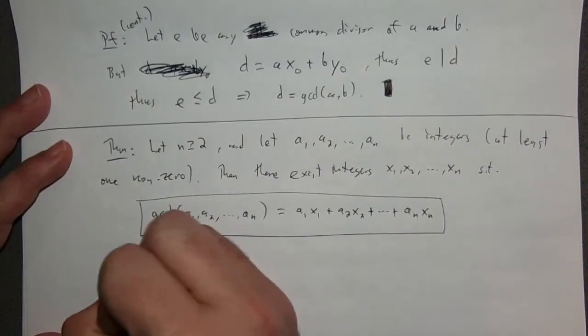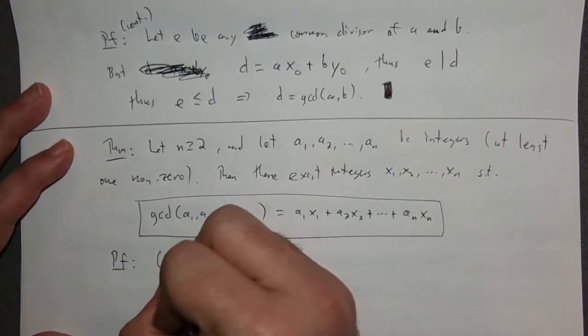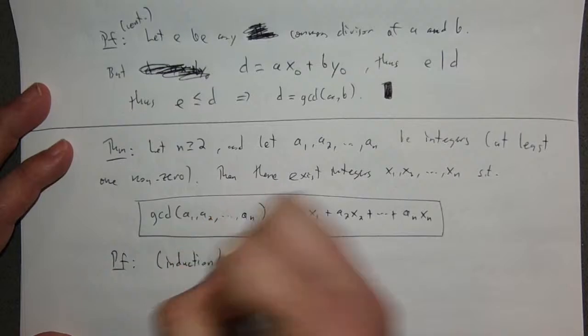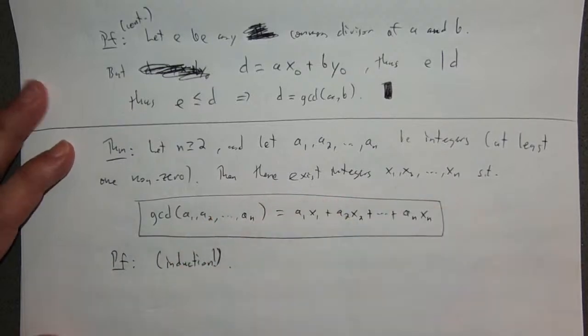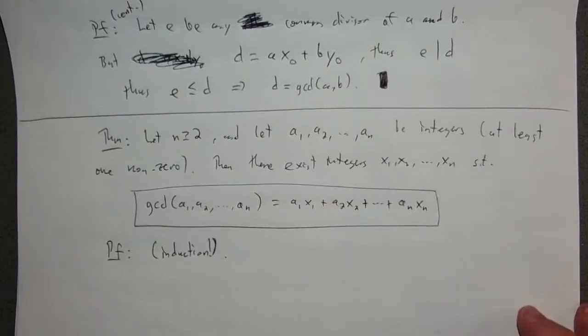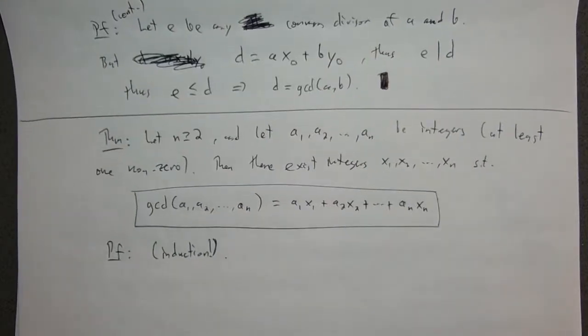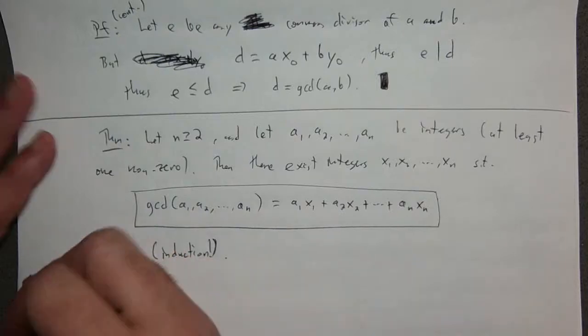And as I said, I'm not going to fill out the details of the proof. You can do that. I'm going to say induction. You can have a look at it in the textbook if you like, or it's more fun if you try to do it on your own, see how you think the induction would work. This is easier than trying to go through constructing a Euclidean algorithm or something. You can just use the fact that you know it's true from the previous theorem for a list of two numbers. Okay. So, what are some immediate applications or corollaries from these facts?